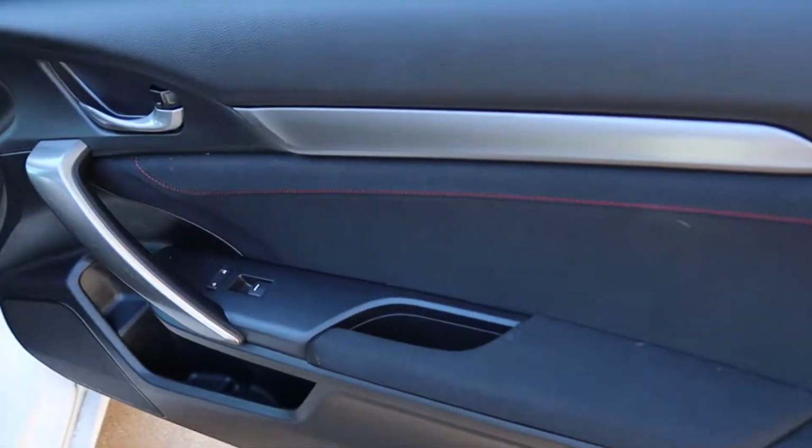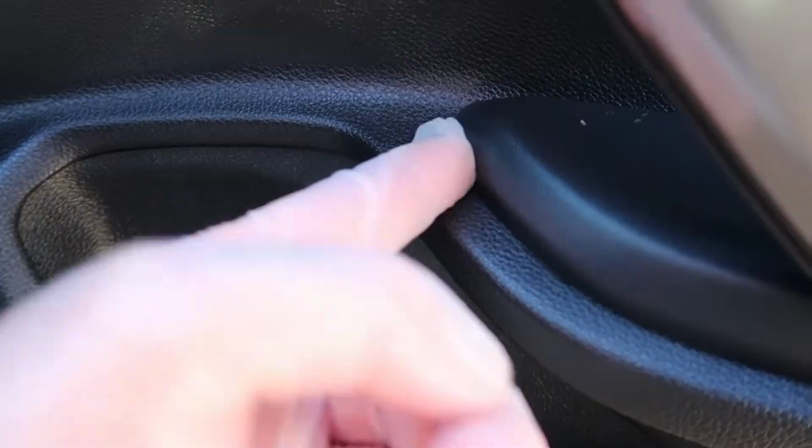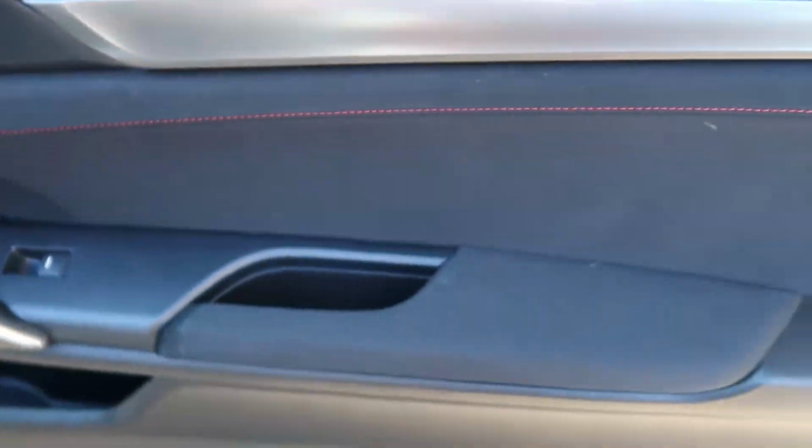So now it's time to remove the door panel. Of course, there's some techniques that we'll have to go through. We'll be removing this little power window switch, that little cover right there for the door handle, and there's only a few screws holding this thing on, so it's not too bad at all.